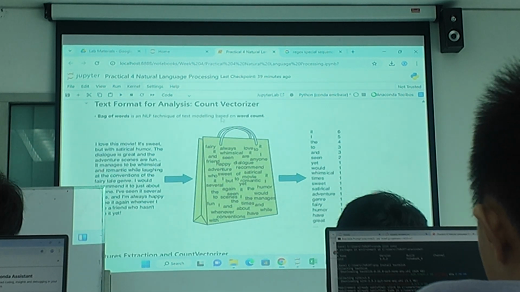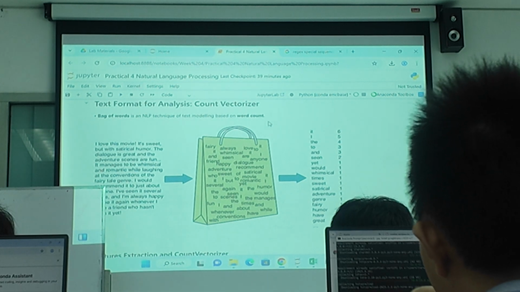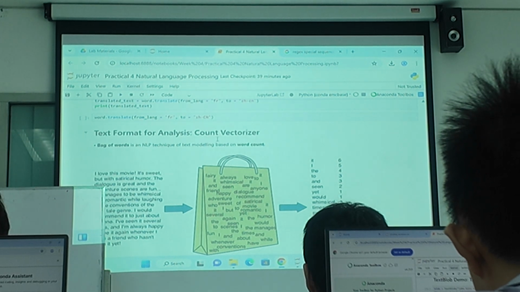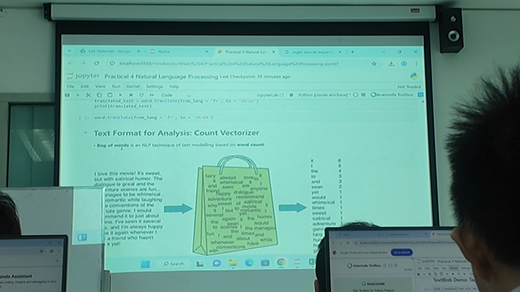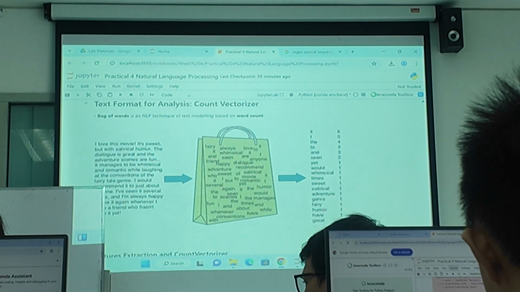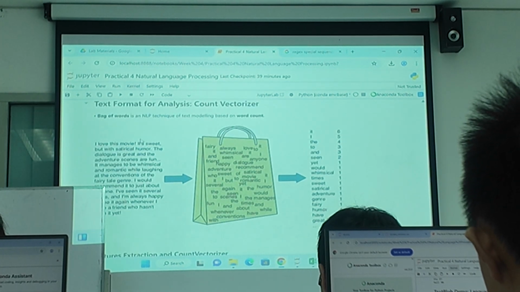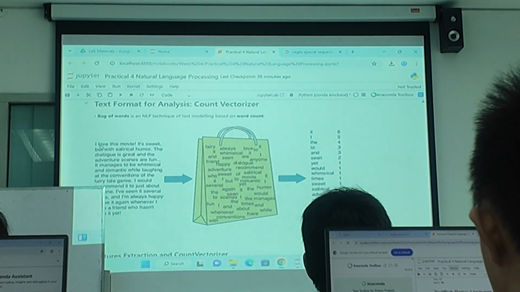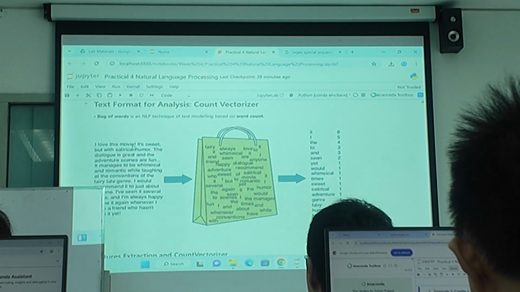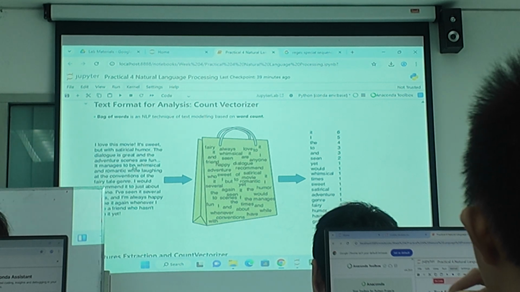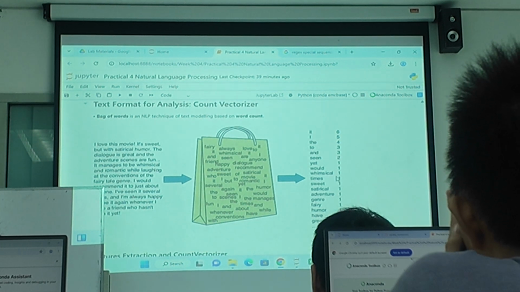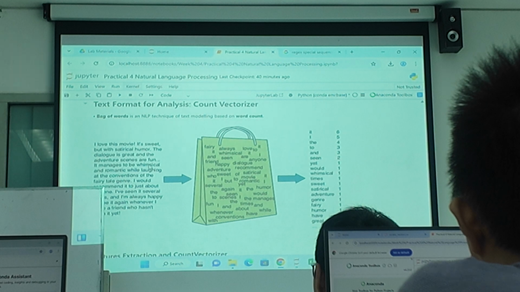Okay, we come to the last part. CountVectorizer. Later we will be using a data frame. So what is this CountVectorizer? We use it because it is the implementation of one approach called bag of words. We use the bag of words approach because we want the machine to be able to understand the meaning of the text. For example, if we have one document, it contains all these words, right? You actually can identify the unique words you can get from here and how many times they appear in this sentence. So you can convert this into this format, and this is known as bag of words. So we use this to help the machine to understand the meaning of the document.